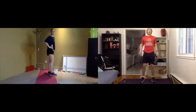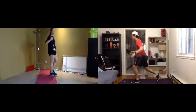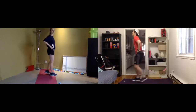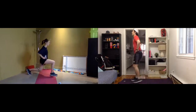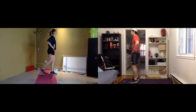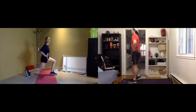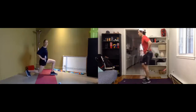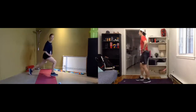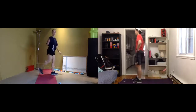Super! On vient ici sur le côté pour les lunges. Okay, donc encore une fois, on garde le dos droit. On focus sur bien respirer. Okay, backward lunges. Same thing as last time. All right, good job, guys. Keep it up. 5 more seconds. 5 secondes de plus. Et 3, 2, 1. Super.